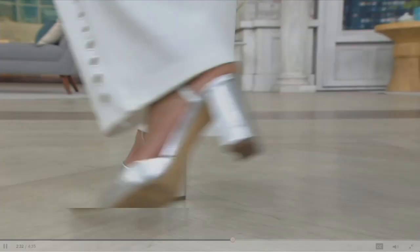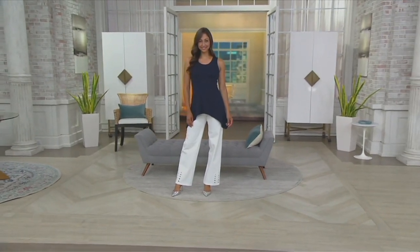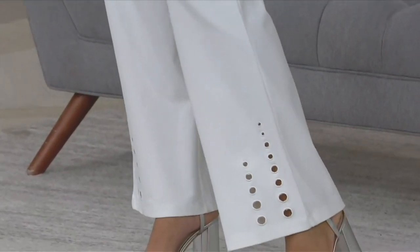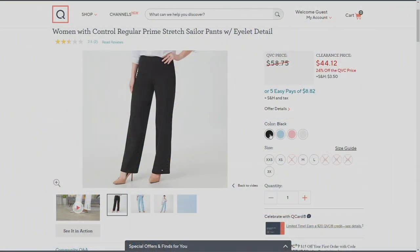Tummy control, our Blu-Tec control system, Prime Stretch denim enzyme garment wash, 95% cotton, four-way stretch sailor pant with eyelet detail. Once you get these home, you will love them. Deanna was walking in the white and you could see nothing — they are not see-through. She does not have on shapewear or pantyhose. Renee doesn't want you to have to put on additional layers just to wear white. Regular, petite, and tall.